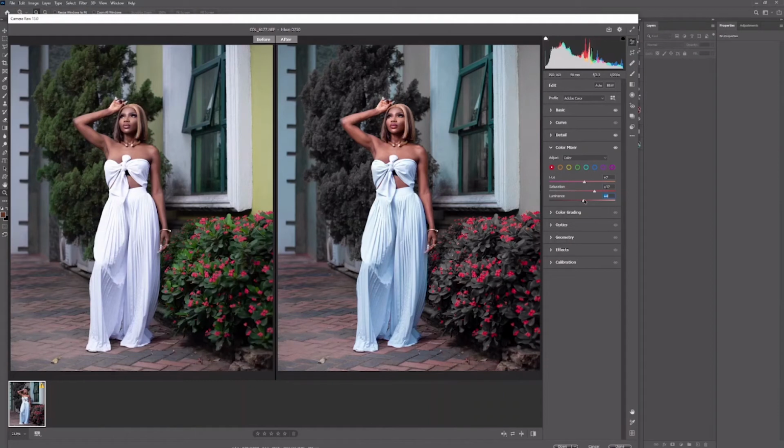Now looking at this image alone, I have not touched anything apart from the color mixer and the basic. I have not touched the curve. Now this is how the image looks. This is just what I did with the color mixer. You can see the difference already. There's a lot more you can do with the color mixer. It depends on you and what you want in your image, how you want your colors to look in your image. Most people might leave their colors like this, but I still have more to do in this image.